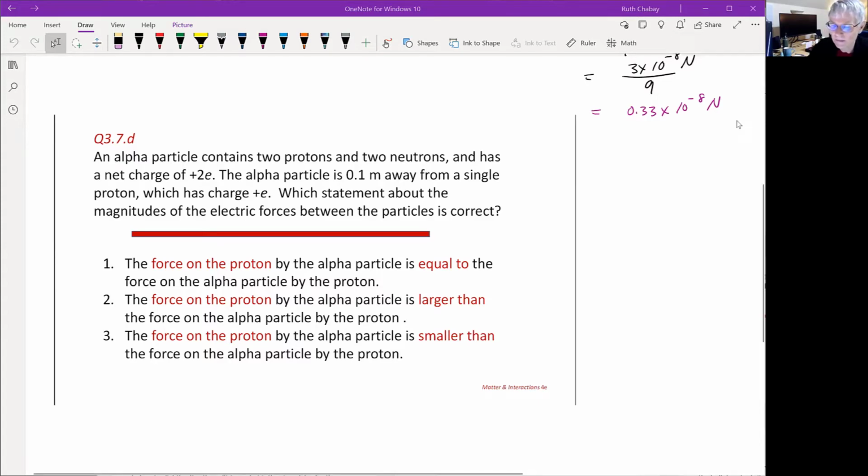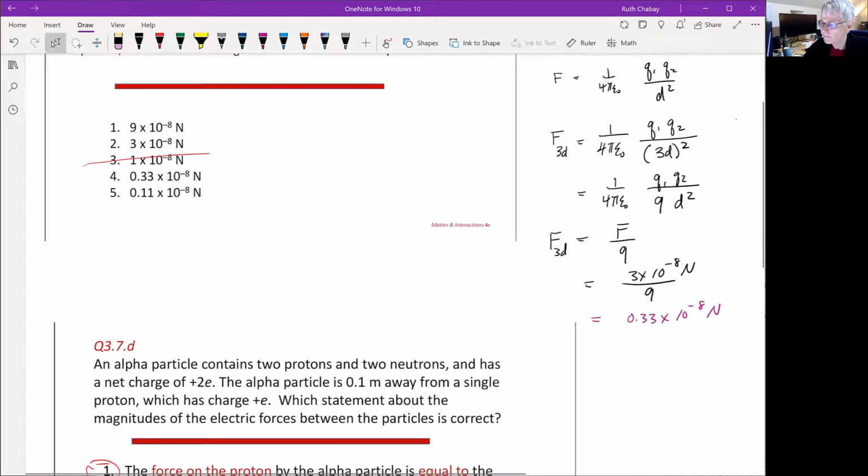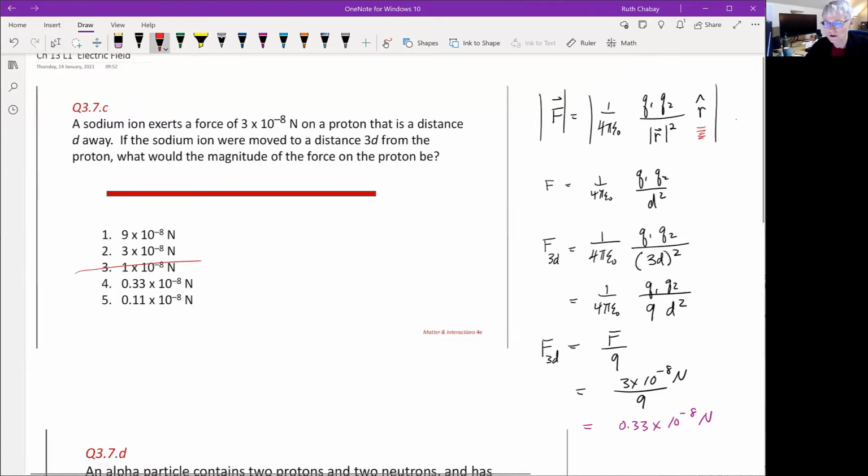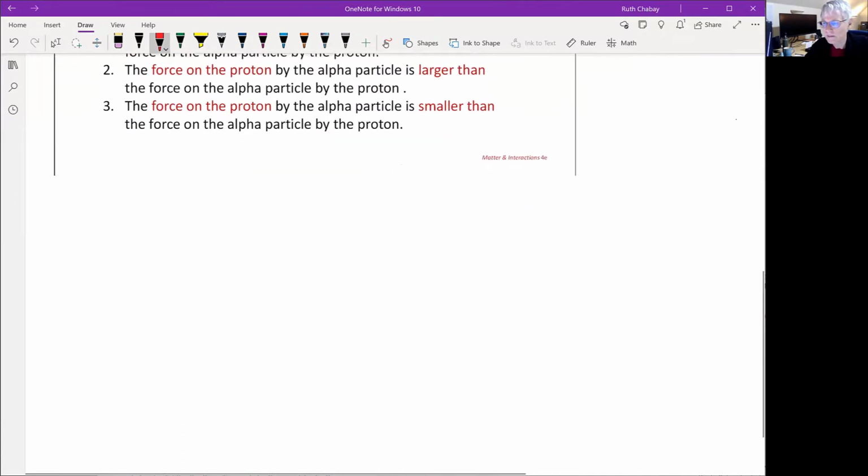So equal and opposite, and we see this from the form of the force law here, that the magnitude of these forces come out to be the same. The only thing that's different in this equation is actually going to be the vector r hat, which is going to point in the other direction. So the magnitudes of the forces are exactly the same. Awesome.